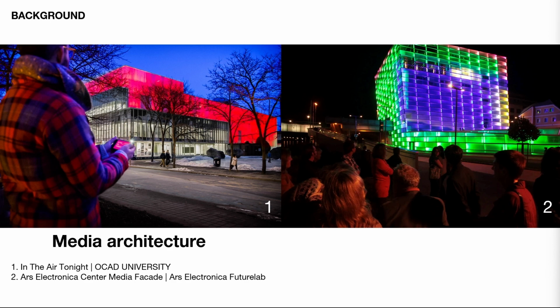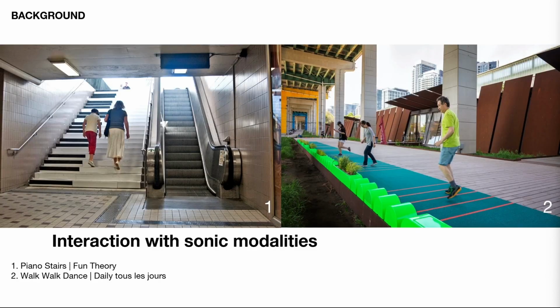On the right is the Ars Electronica Center. Passersby can send SMS messages to the facade to change its colors, or alternatively jack in their MP3 players on a special terminal to play their music as patterns of movement across the building. In contrast to visual modalities, however, we are interested in how sonic modalities can positively influence the behavior of passersby and create unique and engaging experiences.